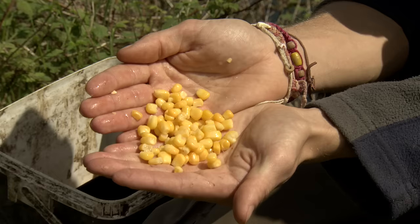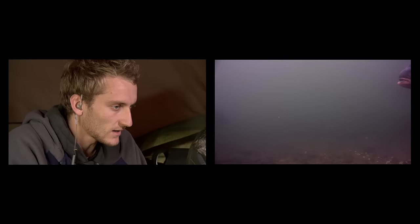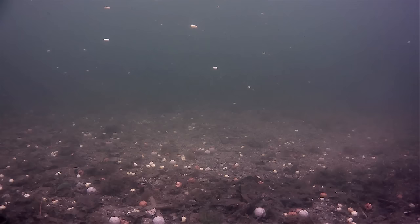So I've just baited up and down, loads of loose items, sweet corn, tigers and boilies. I would usually just use boilies, but they like sweet corn at the moment. I'm putting them out as well, just to get them feeding, sort of get them snuffling. I haven't got one obvious patch of bait, so they're moving around and hopefully picking up what they want. I haven't done a mass baiting, where they come in, demolish it all, and then go. They're just slowly coming. They've done the same as the baiting, basically, haven't they? The fish. Yeah. Nothing's been too scary. Luckily, we got it first time.